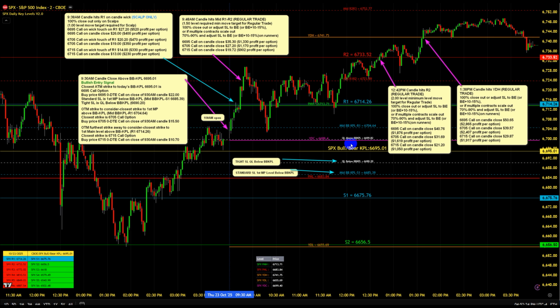You'll also see here these QL levels, which are in white. The QL levels are optional to turn on above and below each of the main levels. By default, only the QL above the BBKPL and the QL below the BBKPL are turned on. You can turn them on at other main levels above and below as well, depending on whether you would like to utilize them in trades off of other levels.